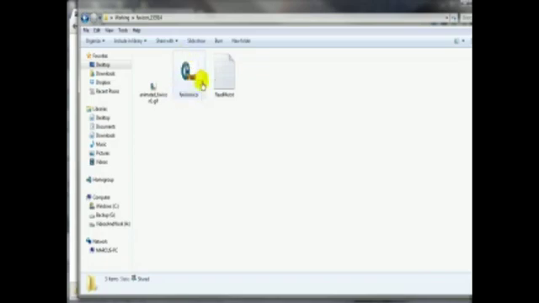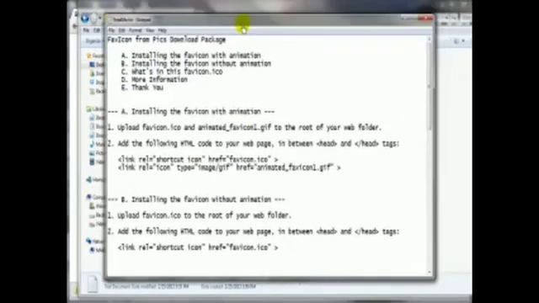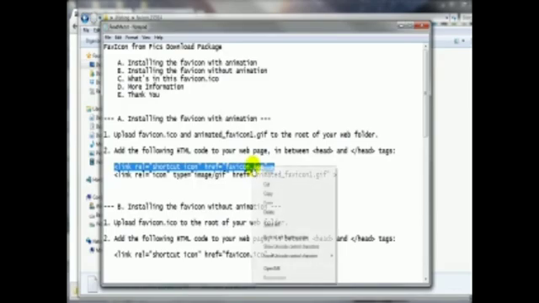This is really the only one that I want to mess with. This one here would be animated if you chose to customize your favicon by using the animated GIF, but I didn't, so I'm not going to bother with that one. But if we open this up here, this gives us the instructions on what all to do. Basically, at this point, since we're not going to use the animated GIF, this is the only line of code that we need. So I want to copy that into my clipboard.